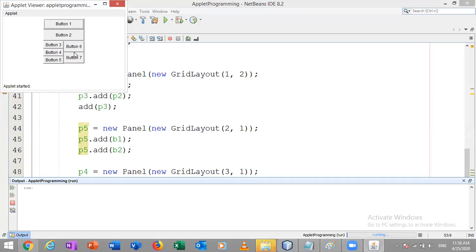So this is how you can use the panel to arrange the component using various layouts, and you can add all the components inside the panel. Clear? Any doubt in this? How to use panel, how to set the layout inside the panel? Yes, you can do that. You can go with panel 6, add everything, and you can set the border layout and add that panel inside the center. So as I said, it is up to you. You can have n number of ways to arrange the component.